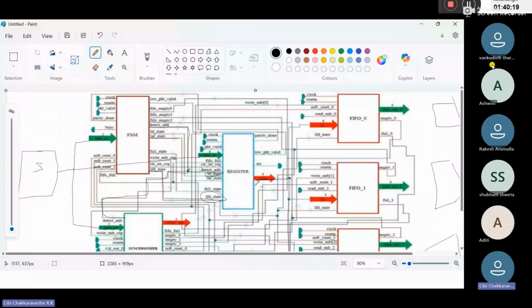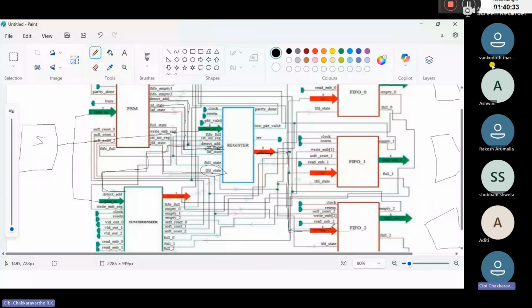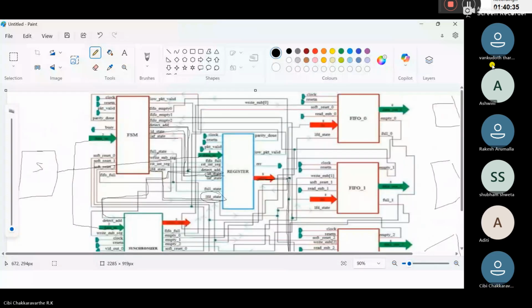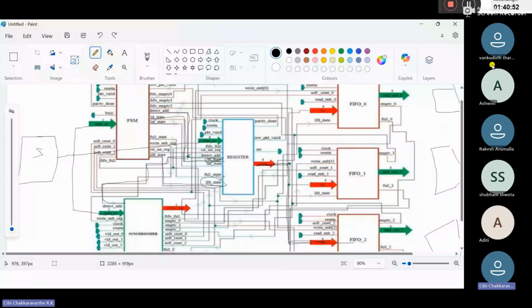After that, what happens? Load data will be given to this register. Then what does this register do? It will load the actual data to this 342. Then after that, load after full. For this, see here, if our FIFO is full, that is, before this load after full, what should be indicated? This FIFO should indicate that this FIFO is full.